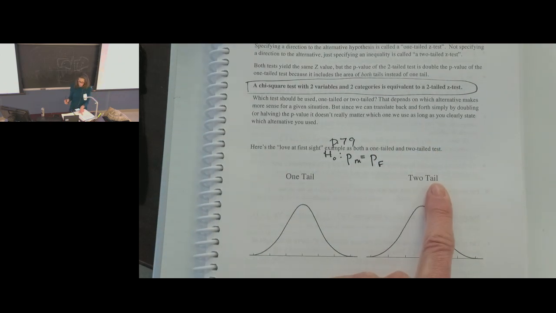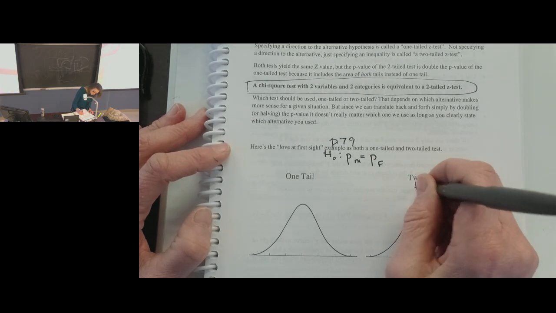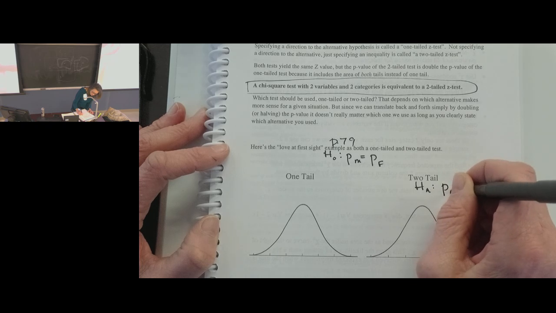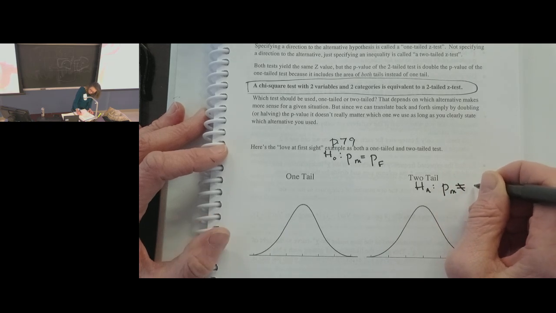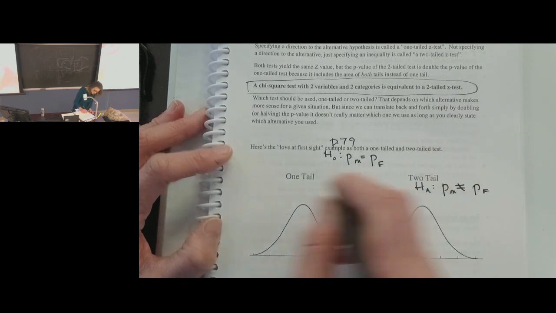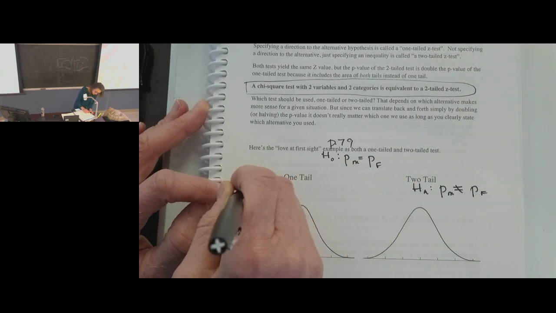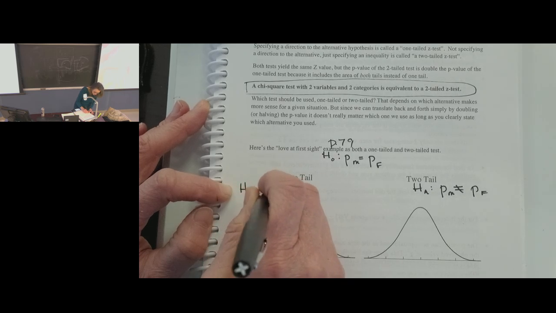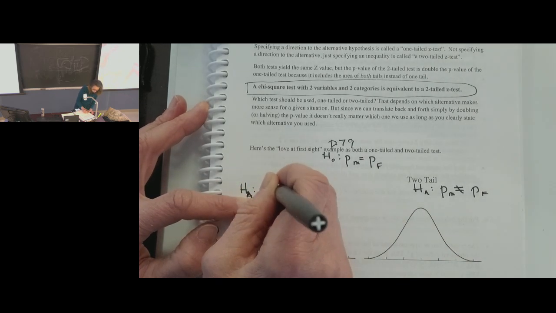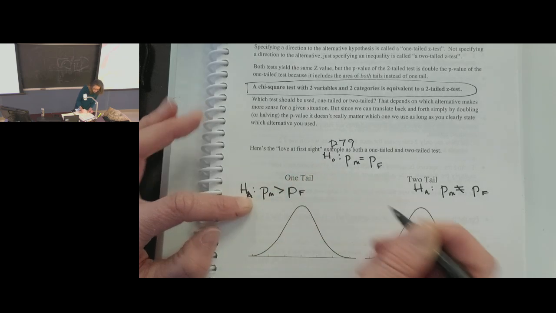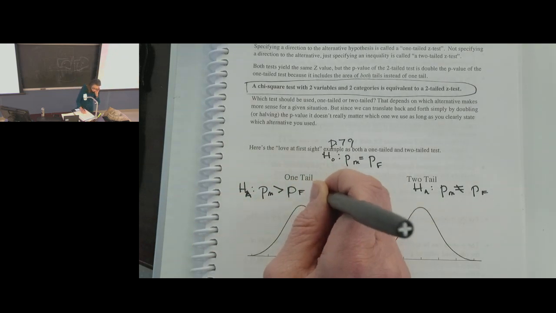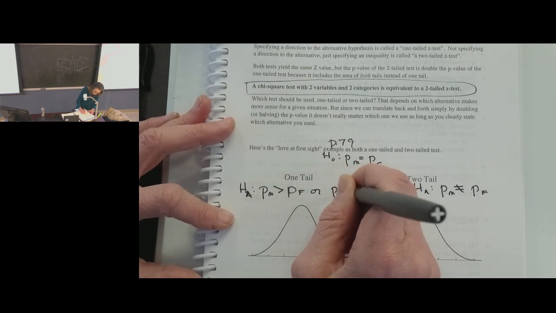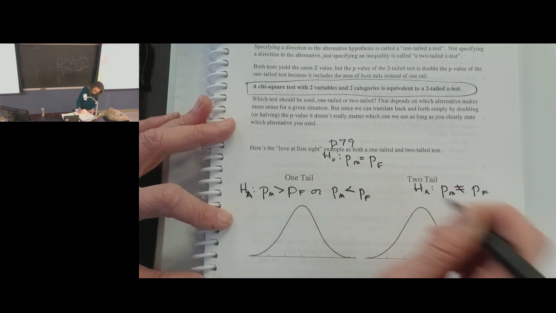If we do this two-tail, what do we have? We have an alternative that's non-directional, two tails. We don't know which way it's going to go. If we have a one-tail, we could say either the probability of males is greater than the probability of females. That's what we thought. Or you can also do a one-tail test where it's less, if you had evidence that way. One or the other. All right?